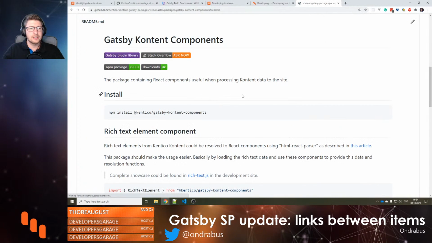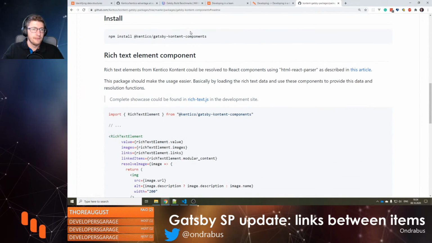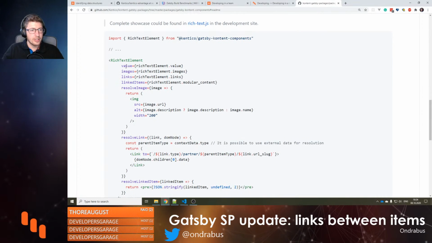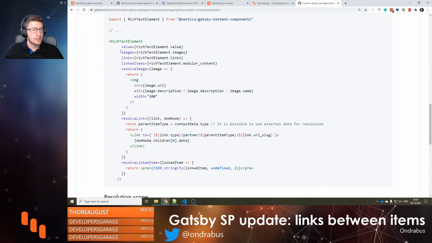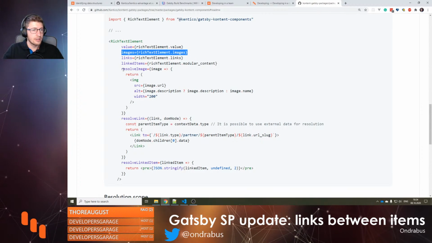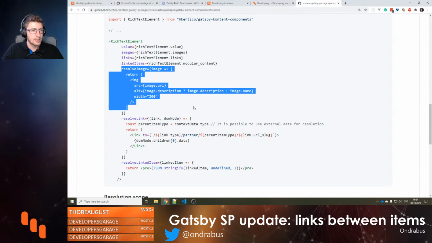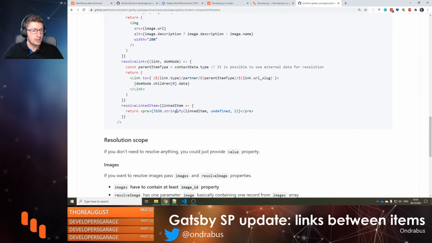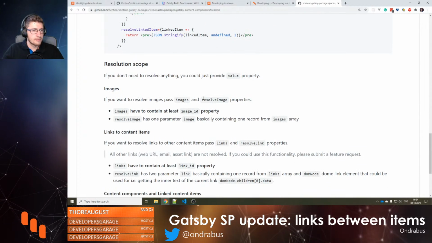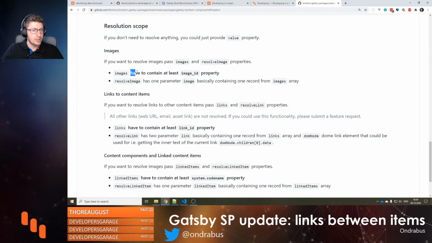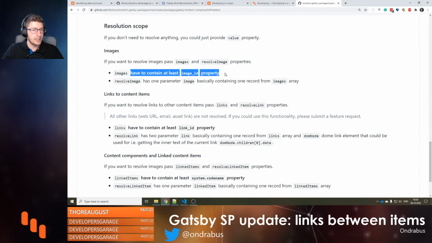The rich text is a Gatsby content component. This is the npm package that I'm using. So what I want to check is this part. So rich text element dot images. That's what I'm doing. But the resolve image is complaining about this being empty. Images have to contain at least the image ID property.